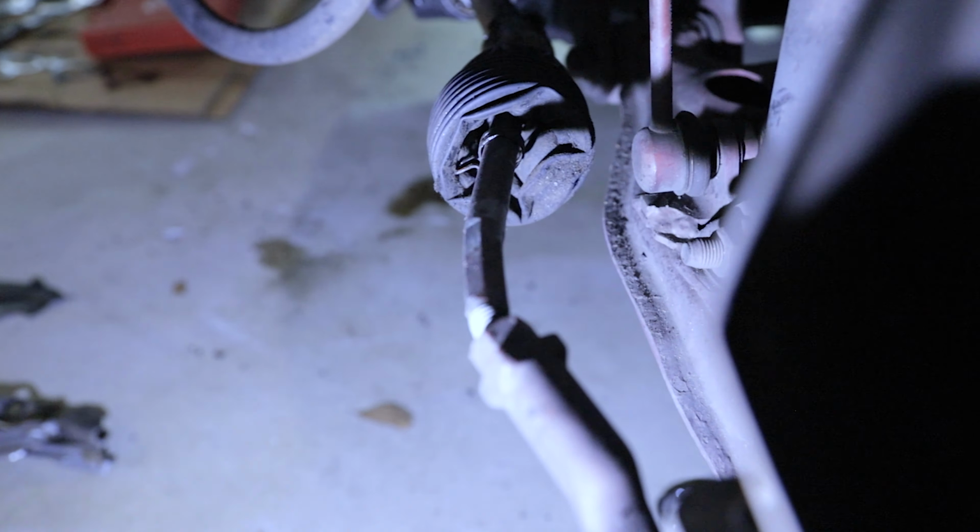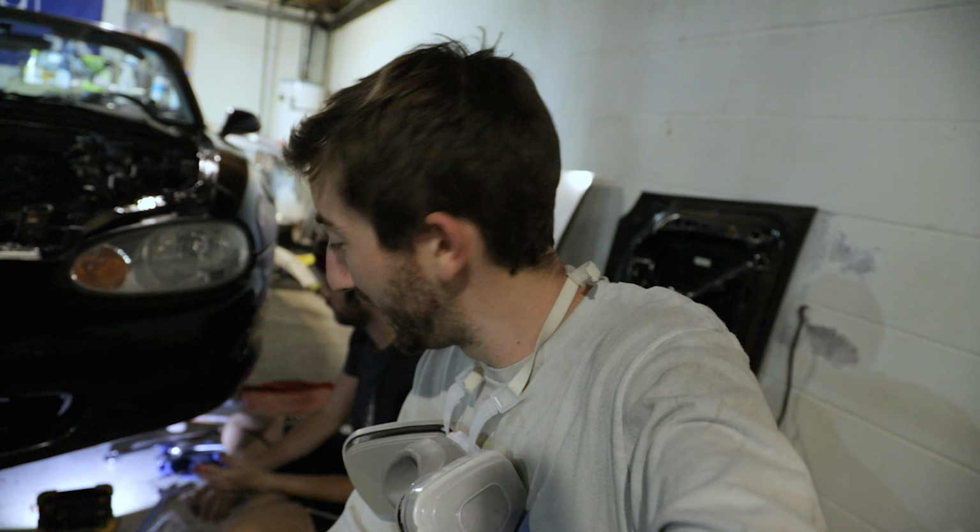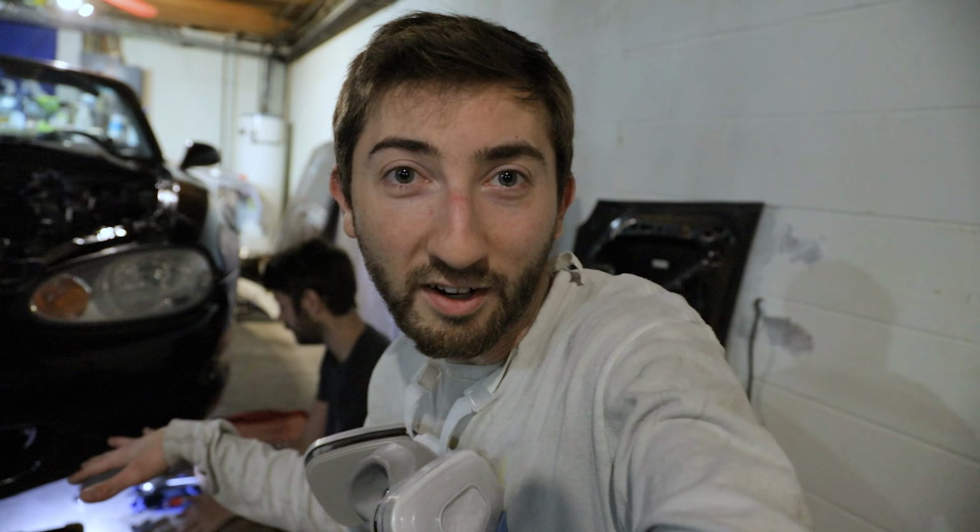What's that? Not supposed to be like that. So yeah, we got some new... Did we get inner and outer? Yeah, we got both, just in case. Yeah, so we got new inner and outer tie rod for this side. Gonna get that swapped out.